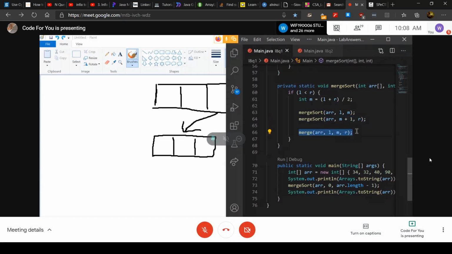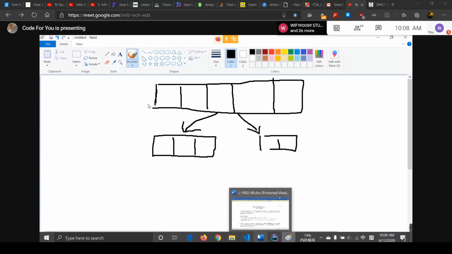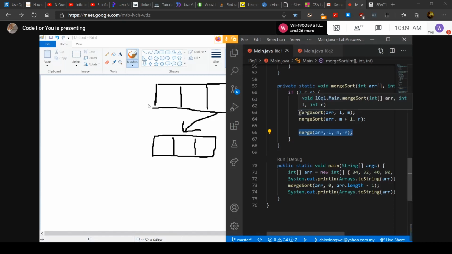Then we will try merging. Although when you are drawing the merge sort you might draw like this first, in the actual case it is not going to execute the right side first, because a recursive method will always go down into the deepest method call. You reach the stopping condition, then only you traverse back, then only you execute the next line.